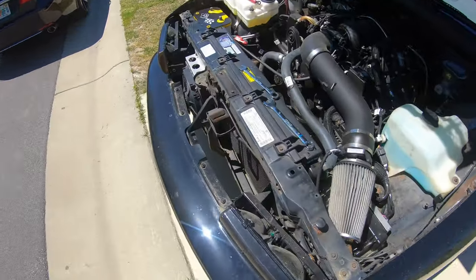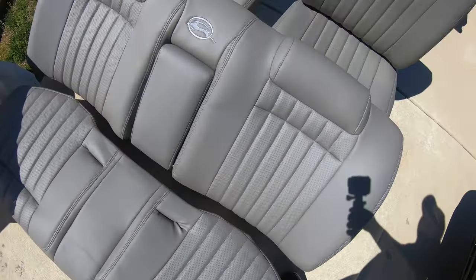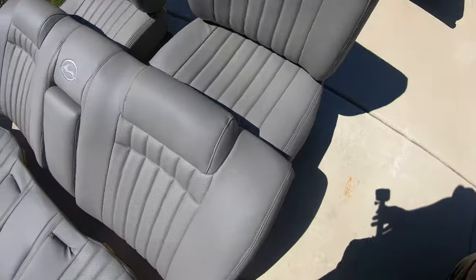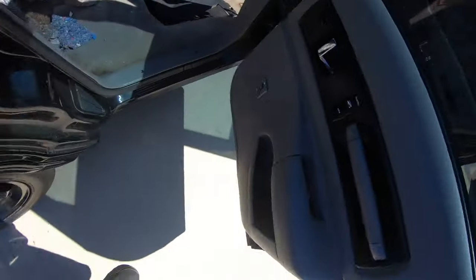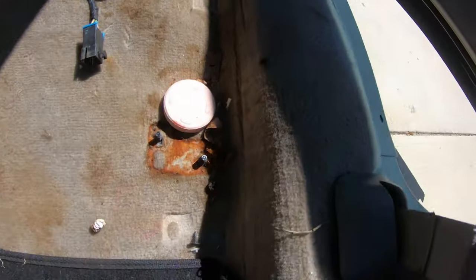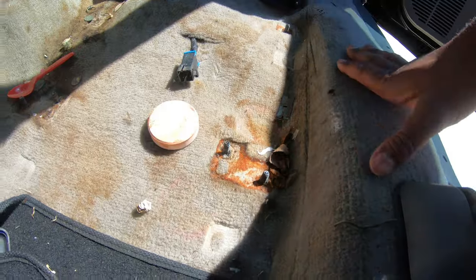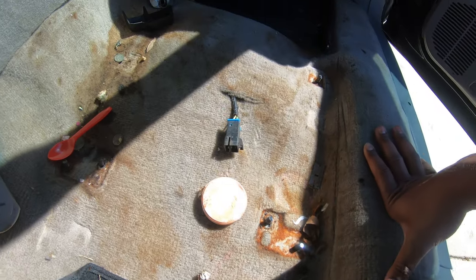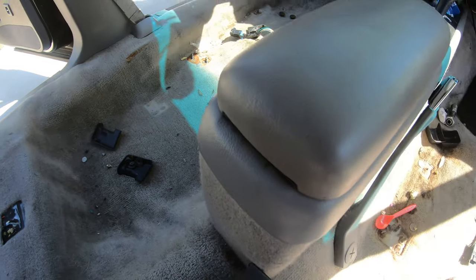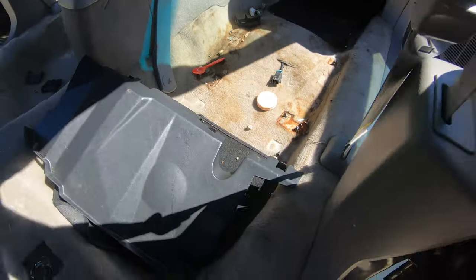Here's a good look at all the seats. That's the rear bottom, the rear top, the driver's seat, and the passenger. They are nice and clean. Here's the old carpet - looks like somebody spilled some coffee or something. All kinds of stuff in here; no telling how long some of this has been in here. I'm gonna clean this up and start taking all the trim off to pull out this carpet.